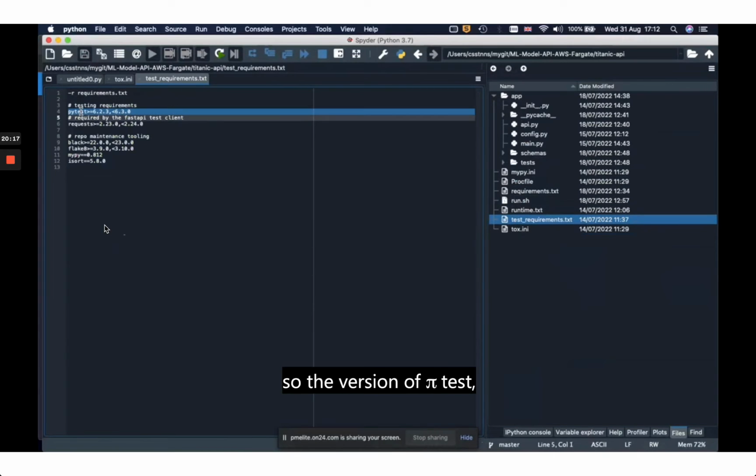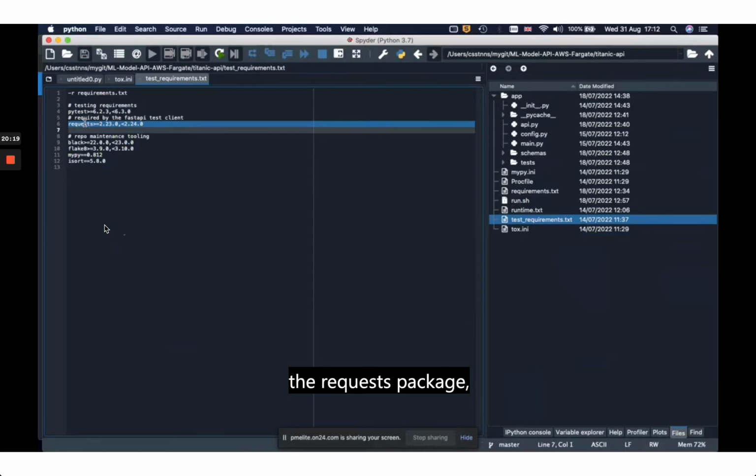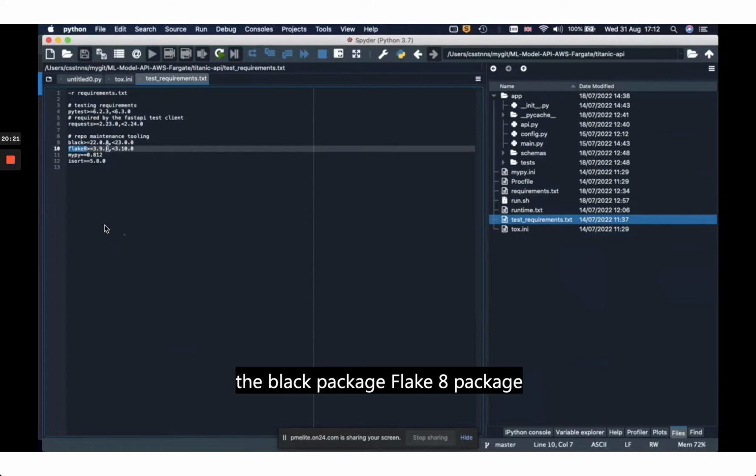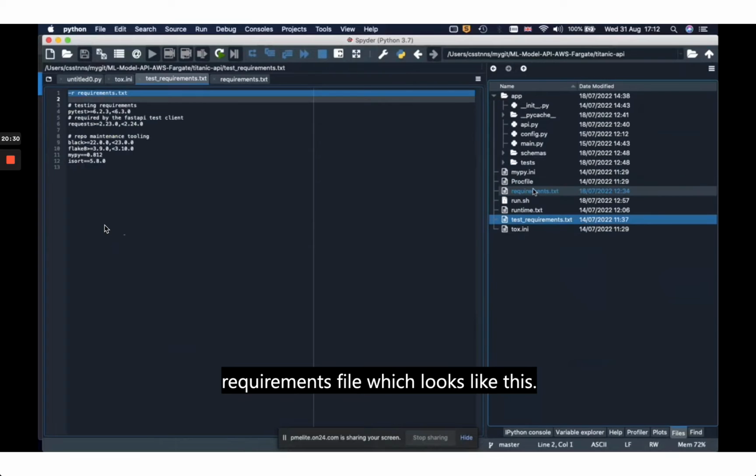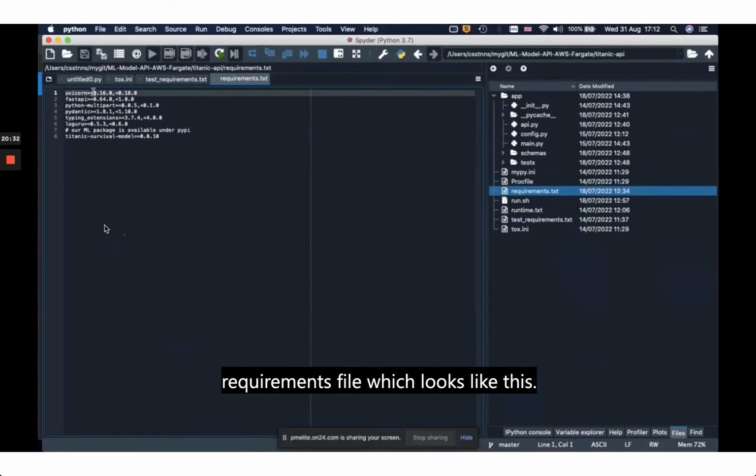So the version of PyTest, the requests package, the black package, Flake8 package, the MyPy package, and the isort package. Now, it also, at the top, if you see, calls the requirements file, which looks like this.